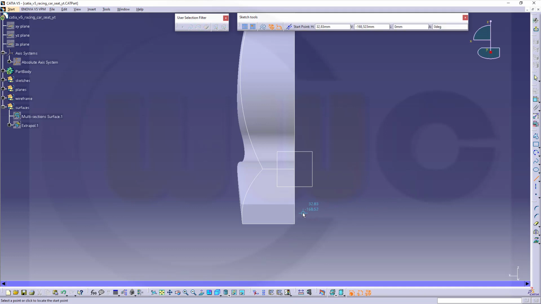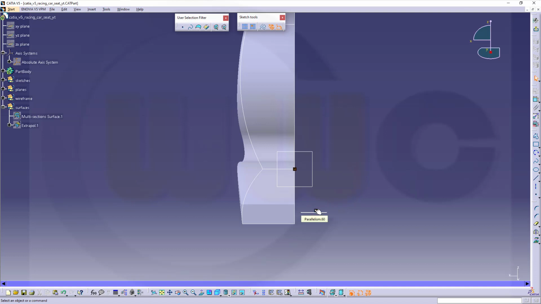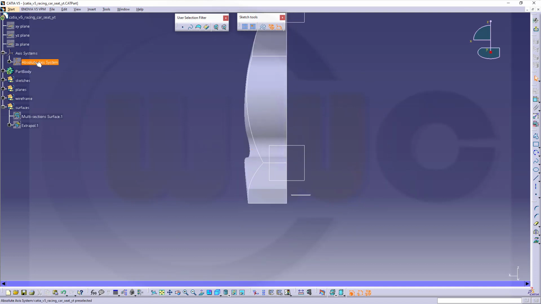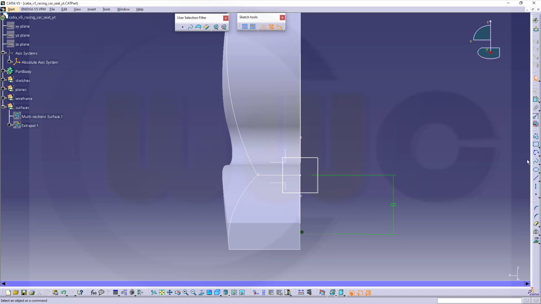I need a line here like this, and I don't want this H. So my axis system should be visible. That would be nice. So I could make that at least parallel and make it for construction only. And that point should be aligned with the set axis here. This one. And it should be, of course, coincident.